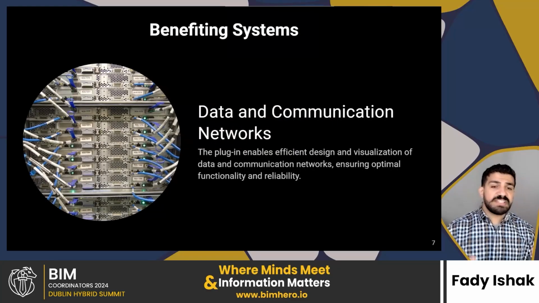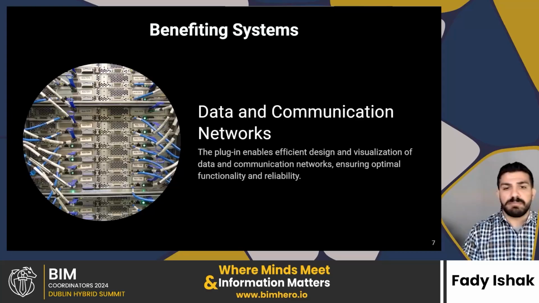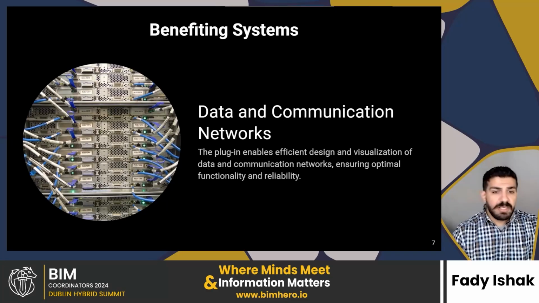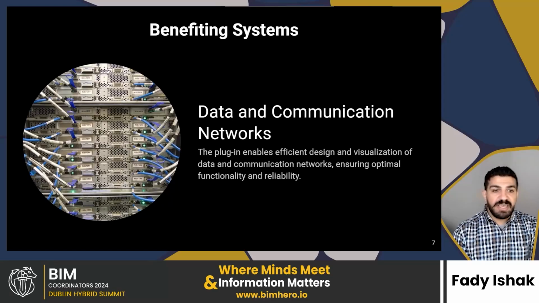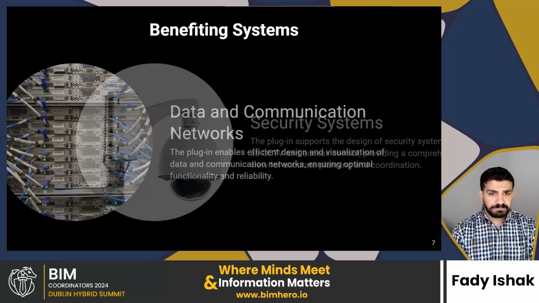So, hey, what systems can benefit from such a Revit plugin? Well, there's quite a bit. Starting with data systems and communication, planning the entire data and internet network in your building, and being able to map the entire network, both on a network topology side, as well as planning the cable routing and location and doing clash detection coordination. That becomes very useful.